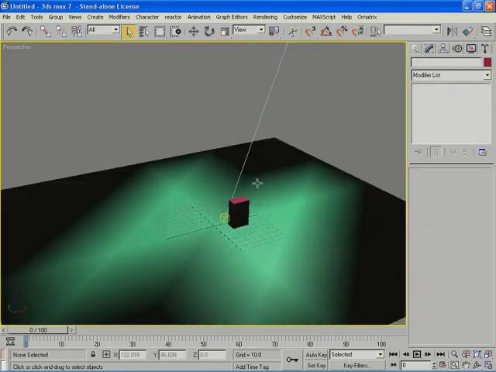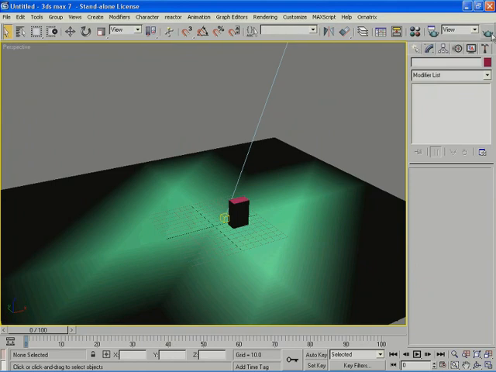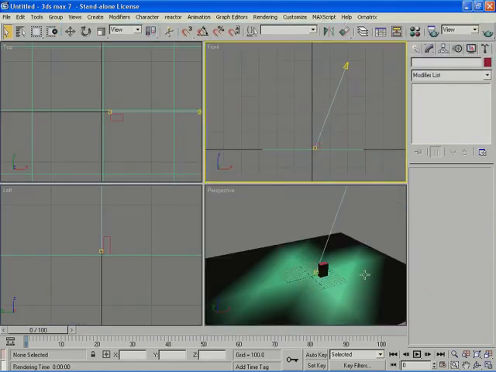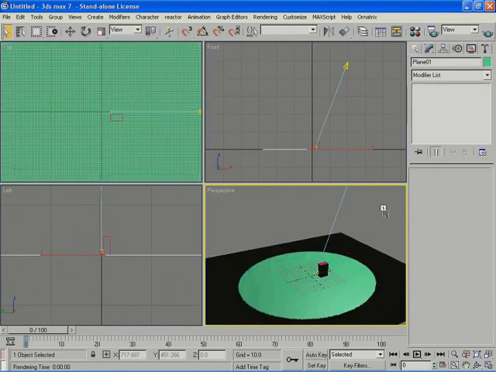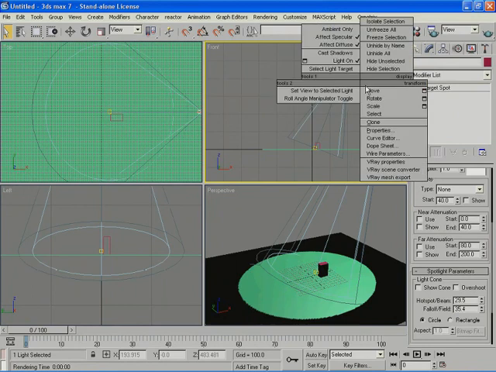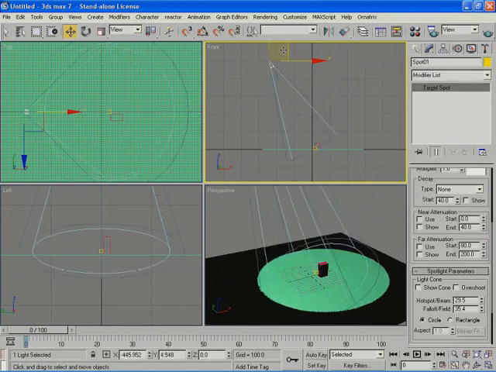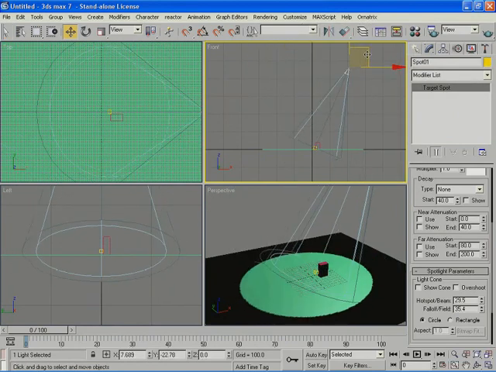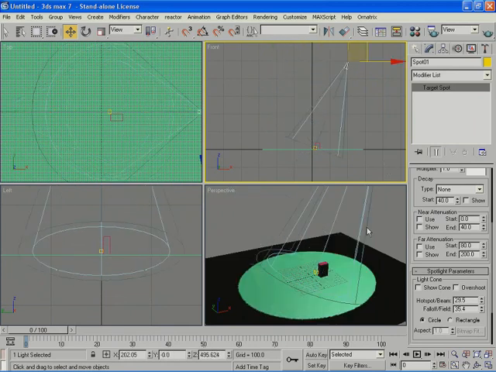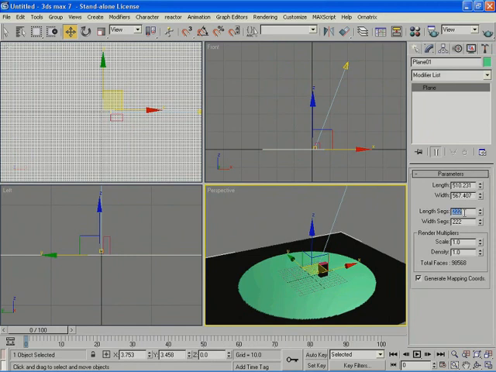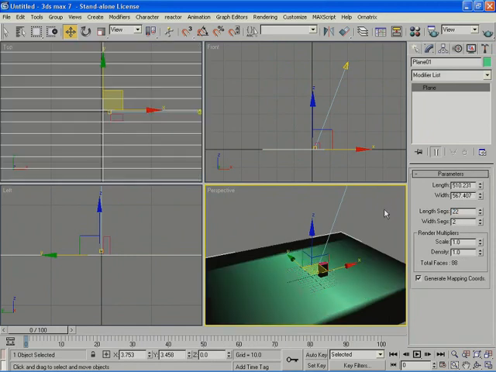For example, here I see a very low resolution projection of the light. Of course, if I render this, I'm going to see the proper effect. Now, one way to see it properly in the viewport is to select the plane and increase the segment count. So now whenever I do this and I take my light and I move it around, of course, I would see the proper area where the light is showing. But for now, to keep it speedy, I'm going to go back to a lower value.